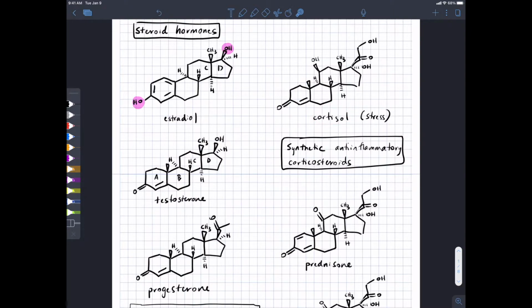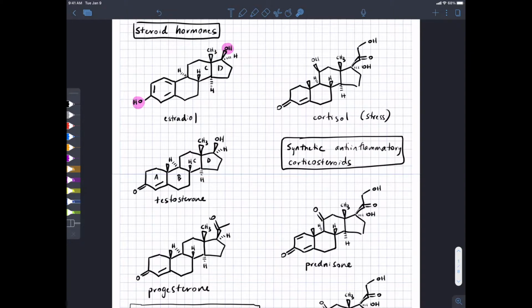Cortisol is, I guess, most closely related to testosterone and progesterone, only we've got a new OH group here and the truncated tail is different. It's a ketone with an OH group. This is a stress hormone. It's called a glucocorticoid. You'll learn in biochemistry what processes it controls. But if you make a few modifications to it, you change it from a glucocorticoid to an anti-inflammatory molecule.